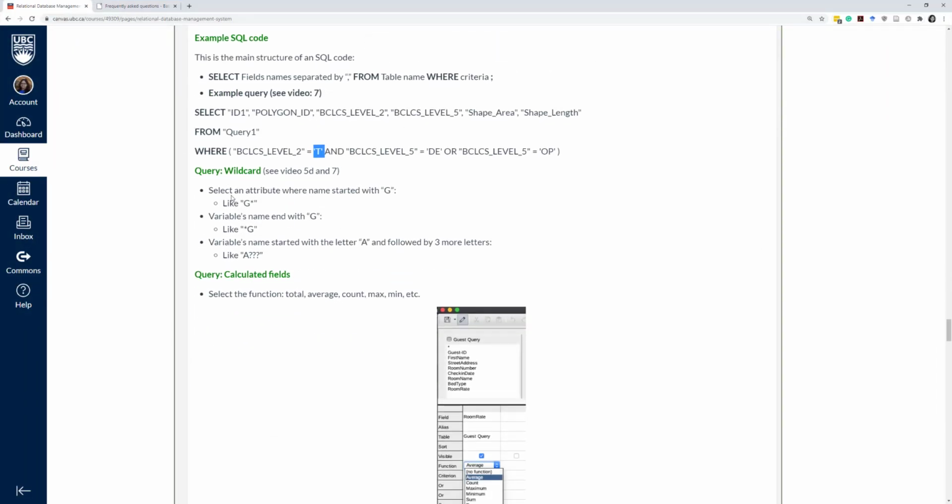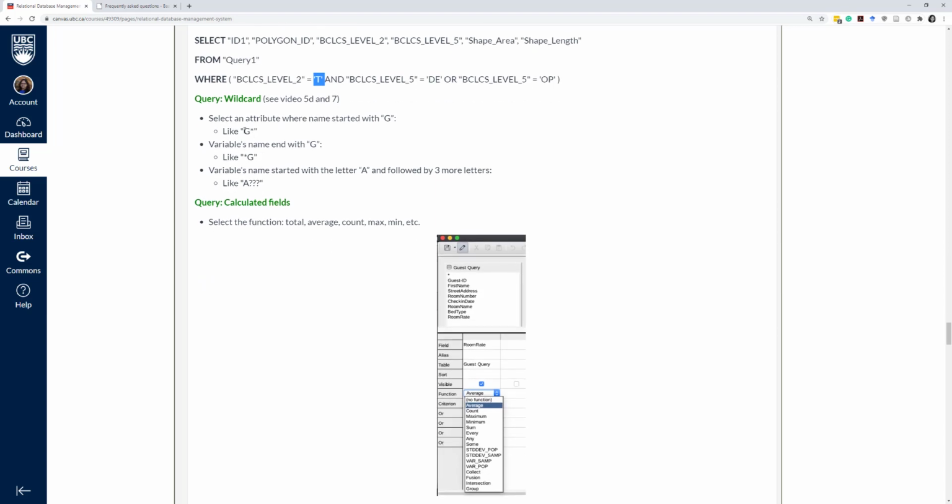And you will see that there are some wildcards you can work with. So let's say anything that starts with some letter, let's say starts with G, or anything that ends with G, or anything that starts with A and has 3 more letters. That's how we can identify. The same thing we can do.